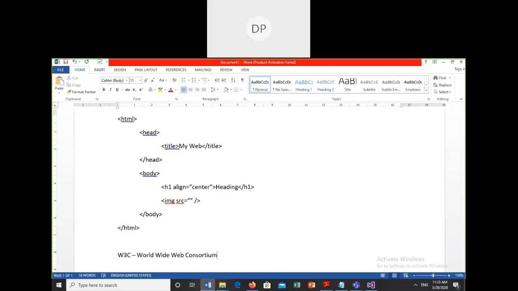The World Wide Web Consortium manages the web technologies, basically HTML, CSS, etc.